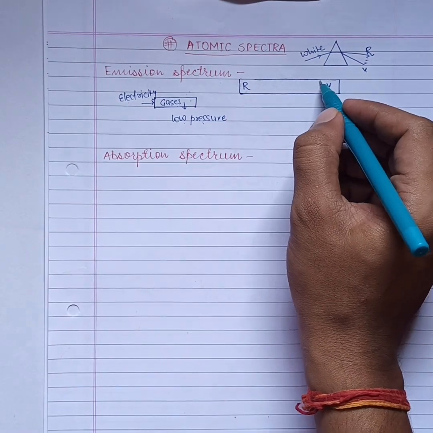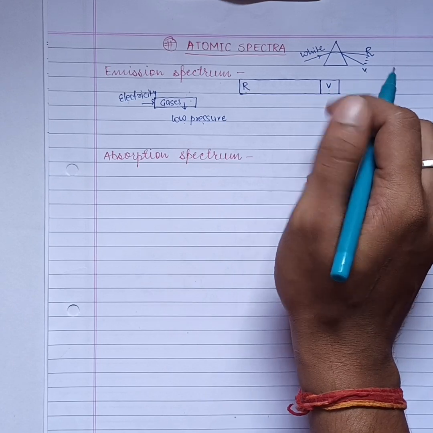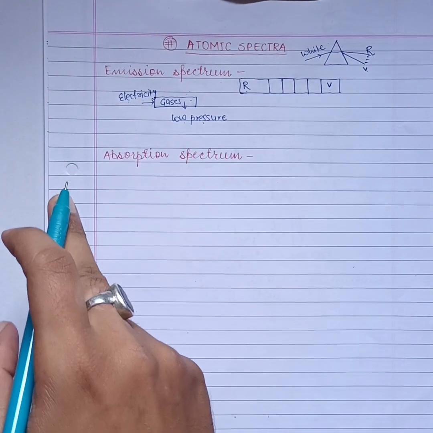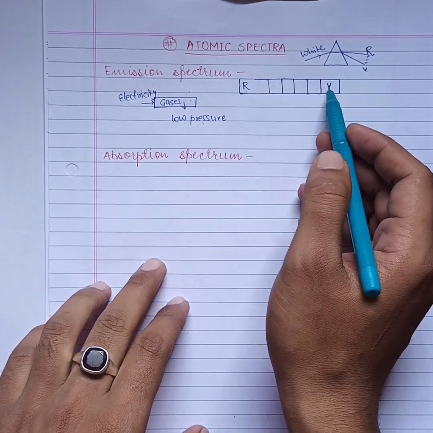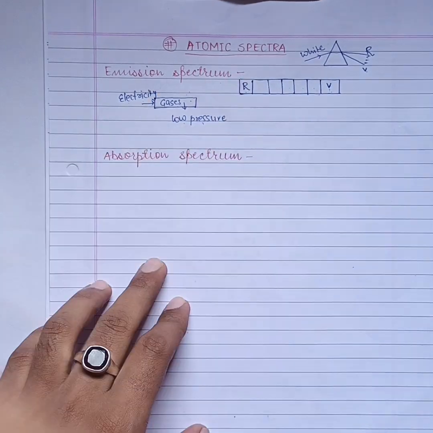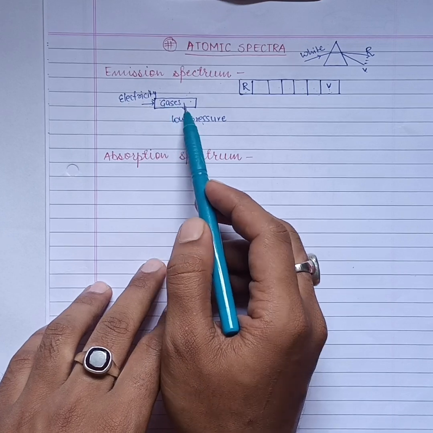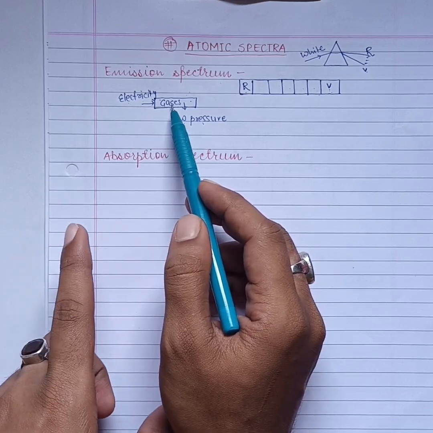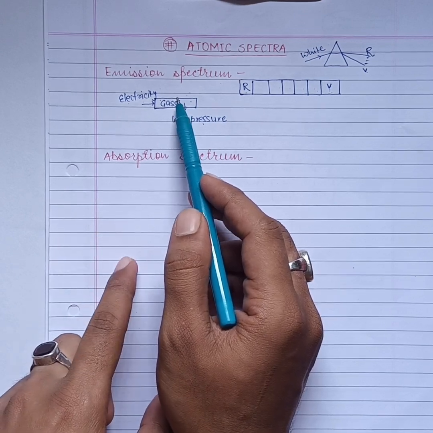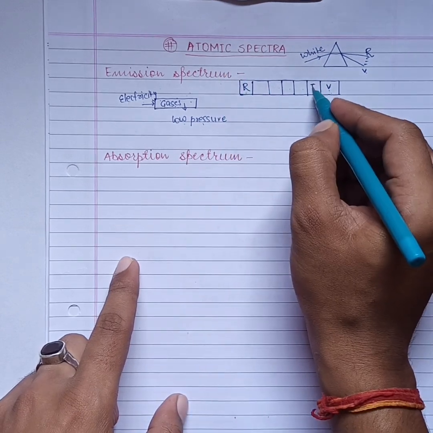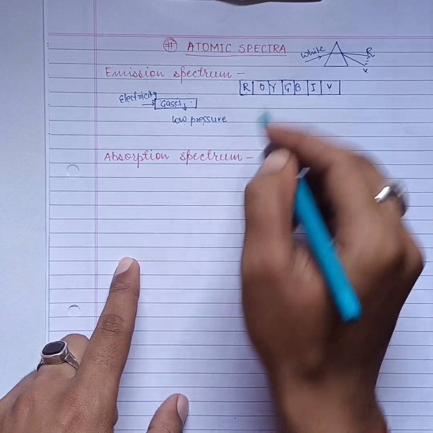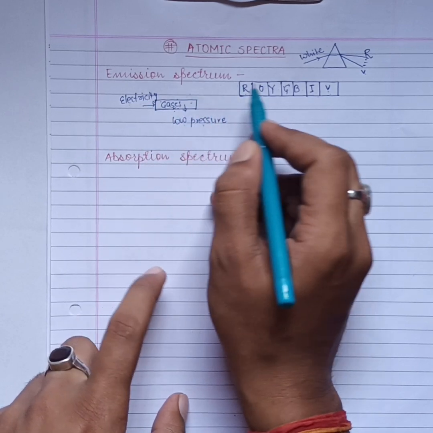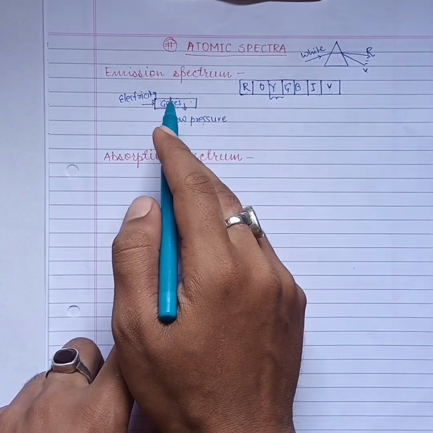Let us consider that this was the violet region, this was the indigo region, and similarly the 7 different colors were noted around it: V, I, B, G, Y, O and R. Let us consider we are taking sodium gas and passing electricity through it. The yellow light will be emitted, and it will fall in the yellow region of the VIBGYOR screen, showing that the gas contains sodium.